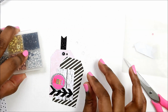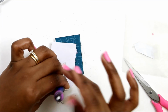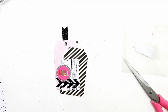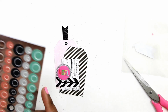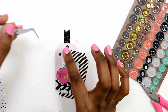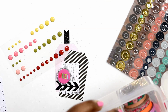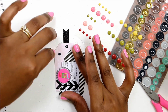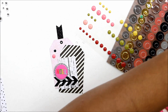And once I added that black brad, I felt like something was missing. So I don't know, enamel dots always complete the project for me. And those aren't enamel dots. I found them at Tuesday Morning. They're puffy stickers, but they look like enamel dots. And one wasn't enough, so it needed a pink dot to complete this. So at first I was not liking this tag, but I feel like the enamel dots just pulled it all together.